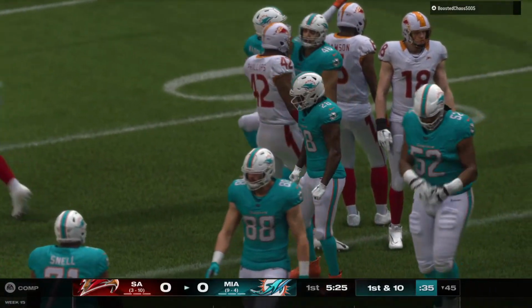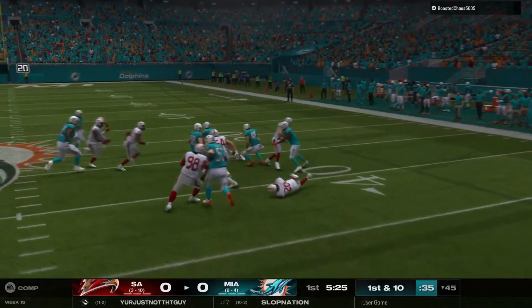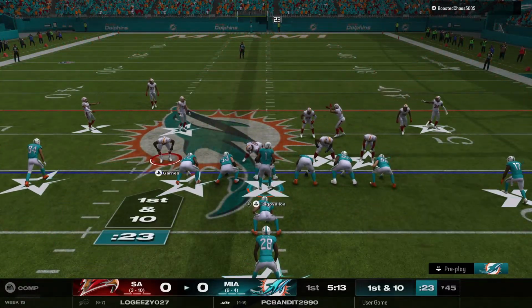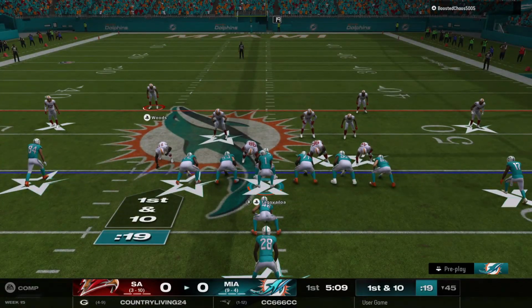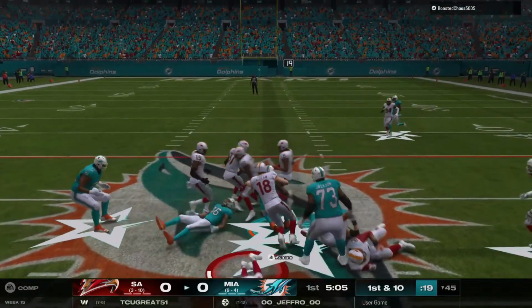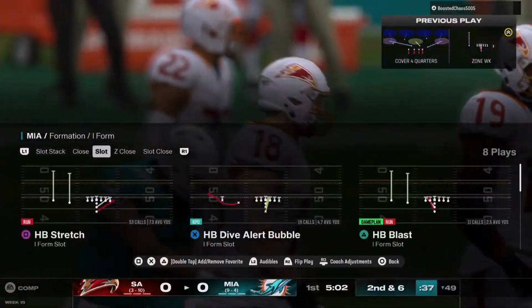Well, we knew coming into this one, Mike, that we were going to see a lot of this guy, and we knew we'd see a lot of him early. And if that first play is any indication of the rest of this game, this defense is going to have their hands full containing him. Once again, it's Achane. And he'll plow forward for a gain of 4 yards.